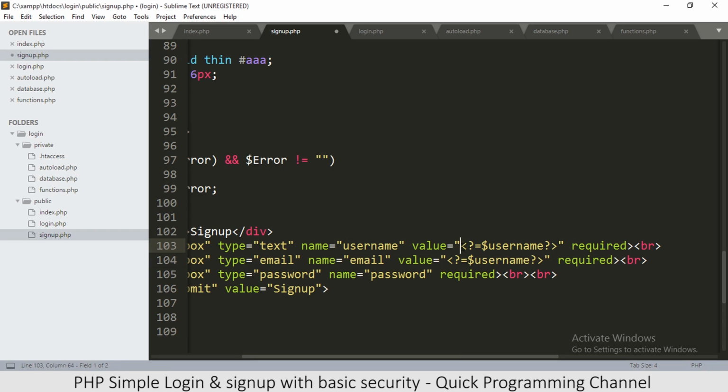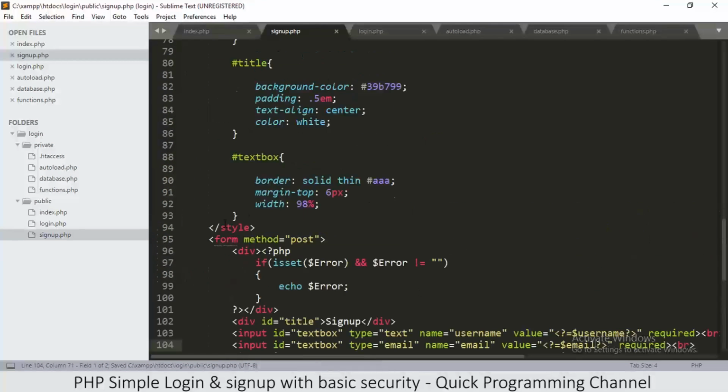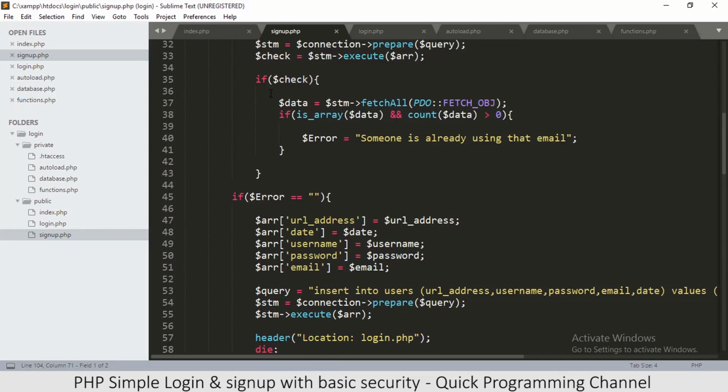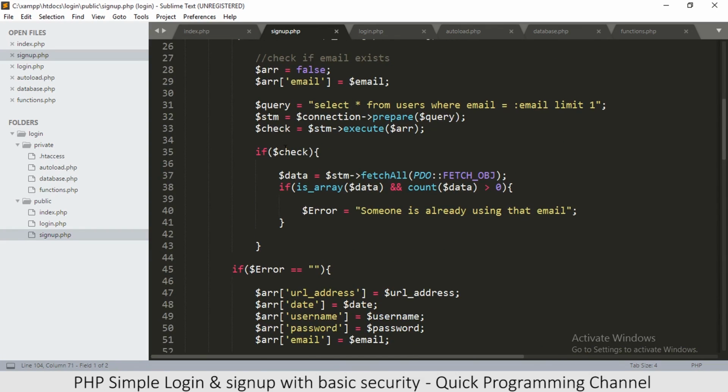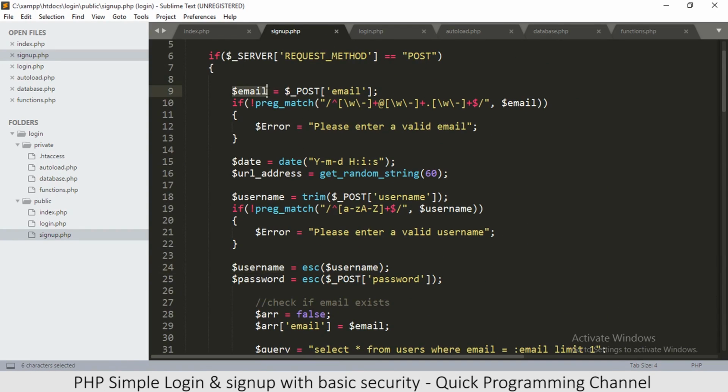By simply using this PHP tag with an equal sign and that username, I'm going to echo the username, but here I need to echo email. So username, email. Now the first time we run this, if you post something, we're going to get username and email variables. But if the person has not posted anything, we won't get these.